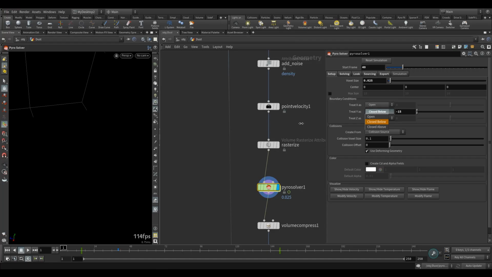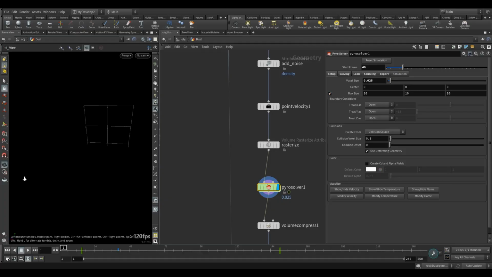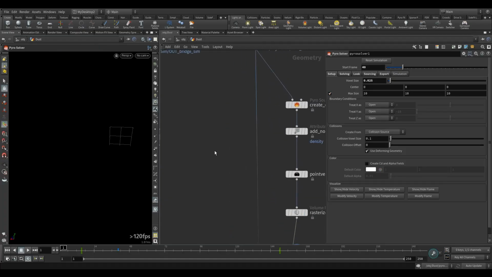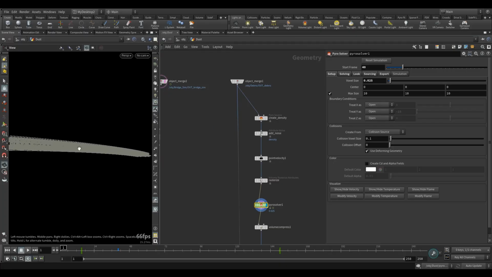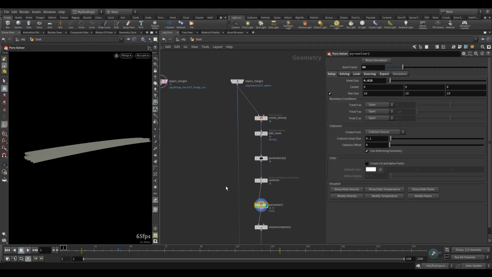So what we can also do to save some time is, instead of it colliding with the bottom, have it just disappear. So change that back to open, in fact that doesn't matter, I'm just going to leave it on open, and I'm going to put on this max size, and let me get rid of that light, it's annoying, so that the smoke will just disappear if it passes through this barrier.